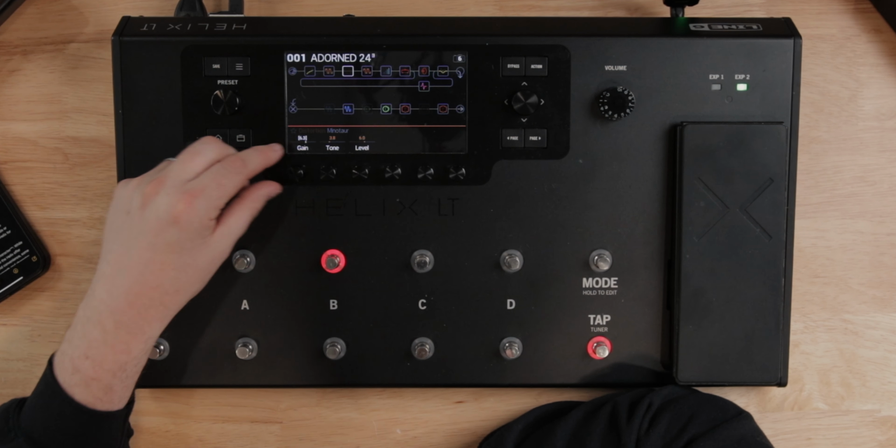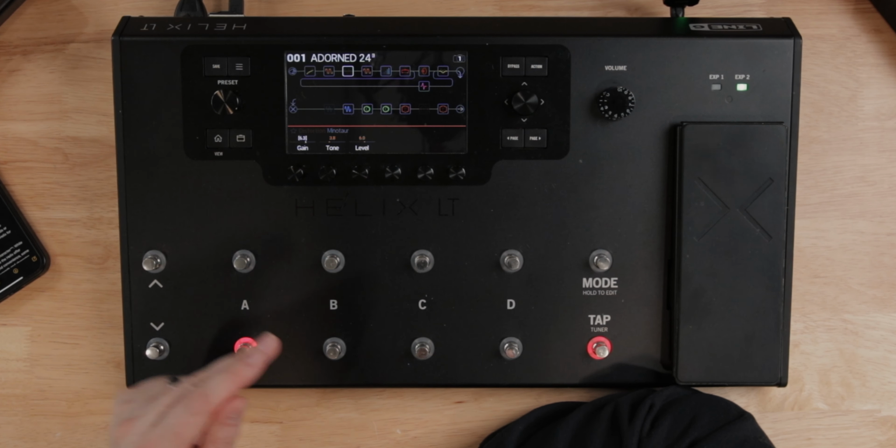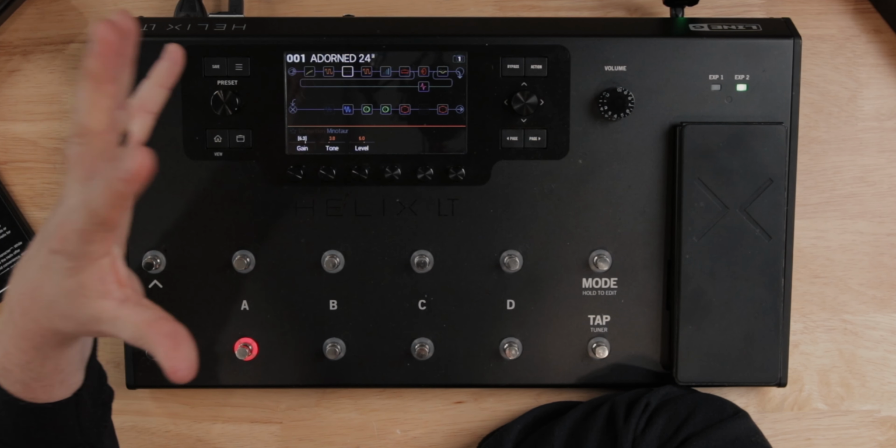It immediately went back. And then I can make this one go there. And I can make this one super gainy. And then that's just one parameter. I can do infinite parameters, not infinite, but as many parameters as I want within a preset. So as far as customization goes, I think this definitely wins.